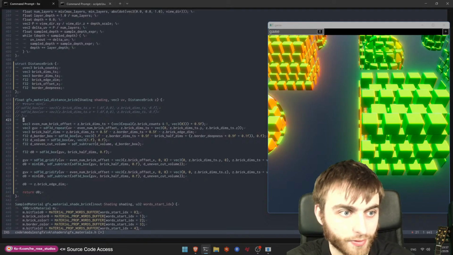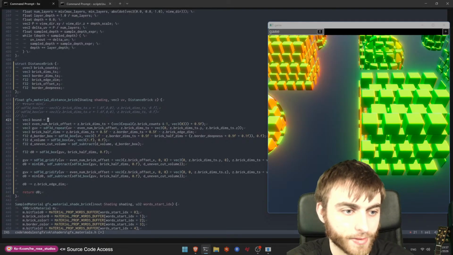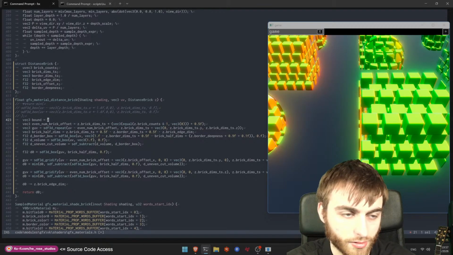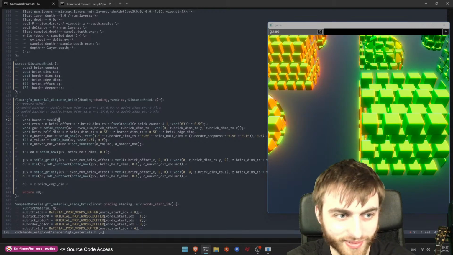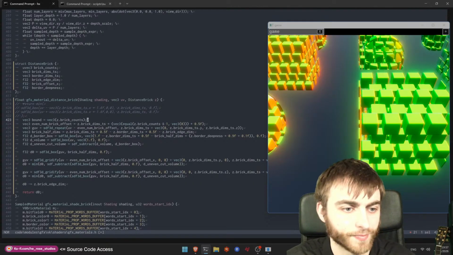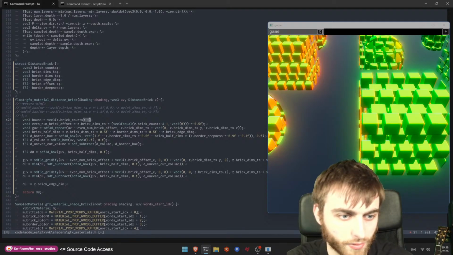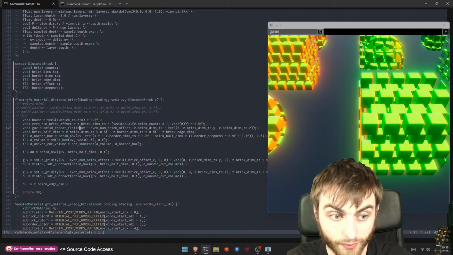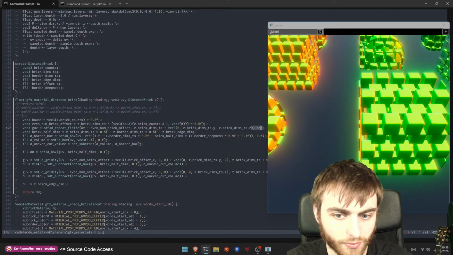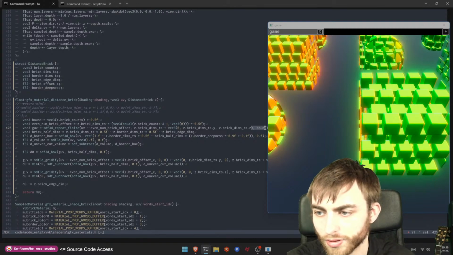So what we're looking at is your bounds. So we'll just call it vec3 bound. So that'll be the vec3 version of brick counts. So it's a three-dimensional count along each axis, the number of bricks. So there's your bound, and that will be divided by 2. Yep, nice. Now, when you do a repeat, you're doing a finite version. And what you're saying is we just put bound in there at the end. So that should limit.